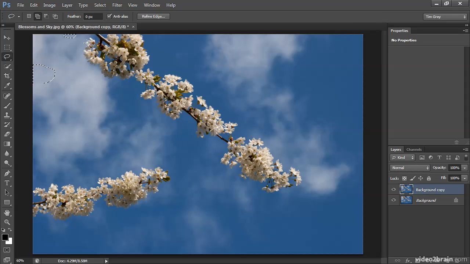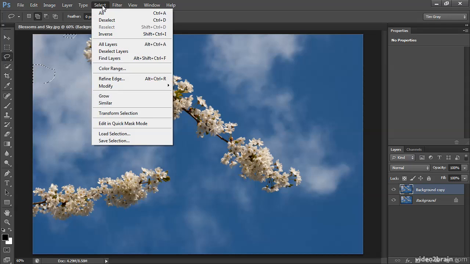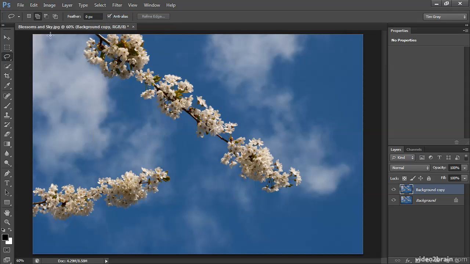Photoshop will then process the selected areas so that those areas are cleaned up automatically, looking at other areas of the photo in order to identify how to best fill those areas so that the blemishes are removed and the rest of the image just blends in seamlessly. I'll choose Select and Deselect from the menu in order to remove the selection, and you can see that cleanup was done quite seamlessly indeed.